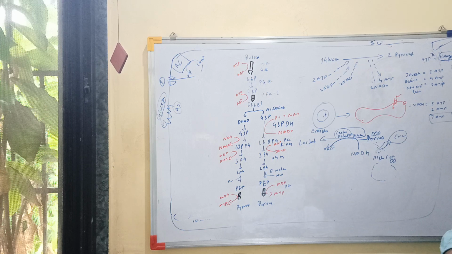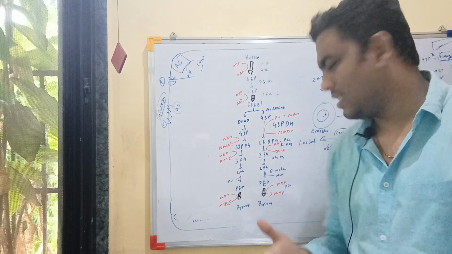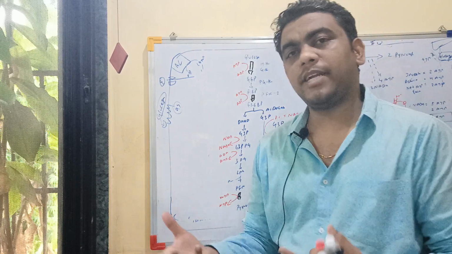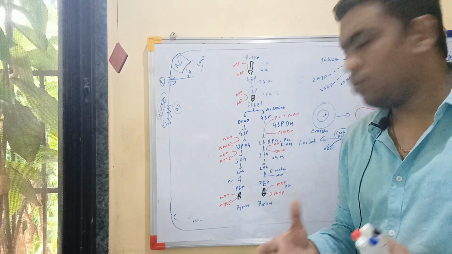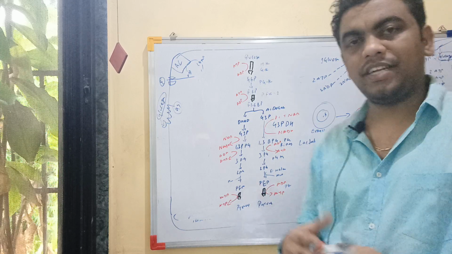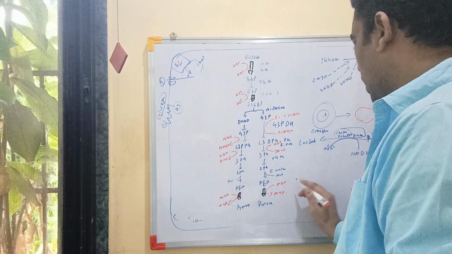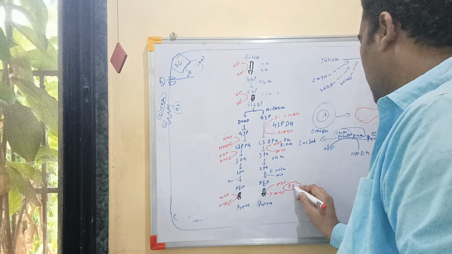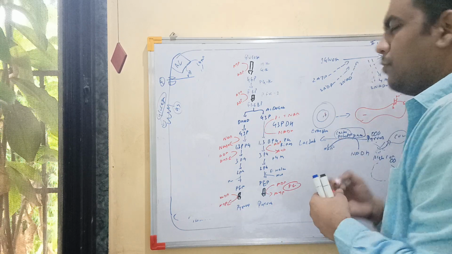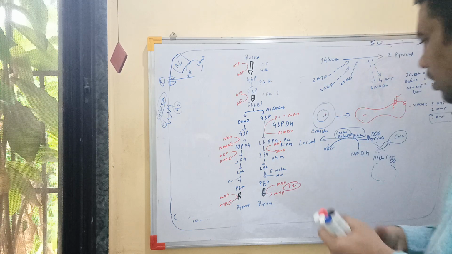Okay, so if any of the enzymes, let's say pyruvate kinase, in most cases the pyruvate kinase is mutant, or it is not made properly, or the affinity towards phosphoenol pyruvate is very low. So if this pyruvate kinase enzyme is mutated in your erythroblast and the mutated pyruvate kinase appears in RBC, so what will happen?